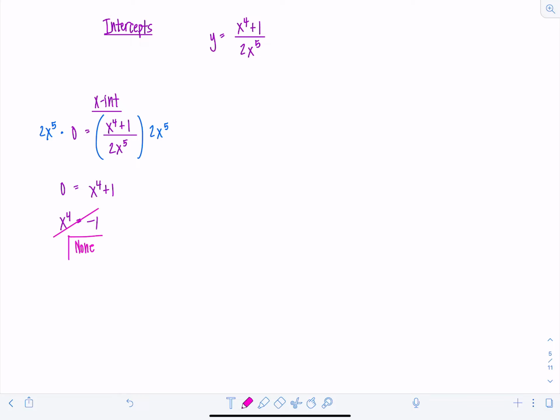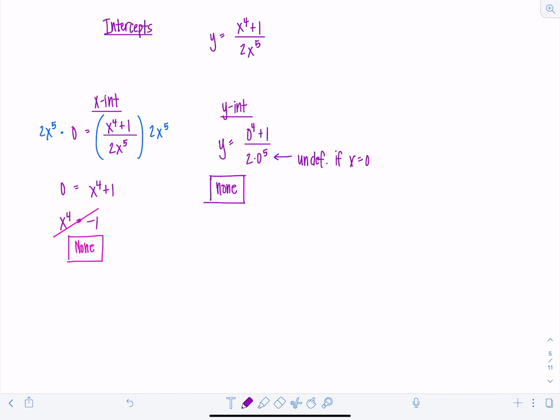Oh my goodness, okay. Well, what about y-intercepts? Well, remember, for y-intercepts, you substitute in 0 for x. And so if I try to go and do that, I have 0 to the 4th plus 1 over 2 times 0 to the 5th. But remember, that would give me a 0 in the denominator, which would make the expression undefined. In fact, our graph or equation does not exist when x is 0. So again, we don't have any y-intercepts either. Okay, so no intercepts, no x-intercepts, no y-intercepts. Don't feel bad about it, it's not your fault.